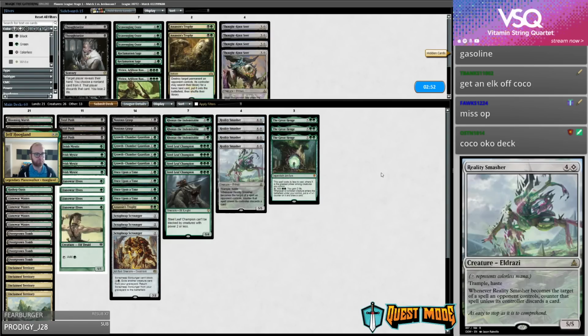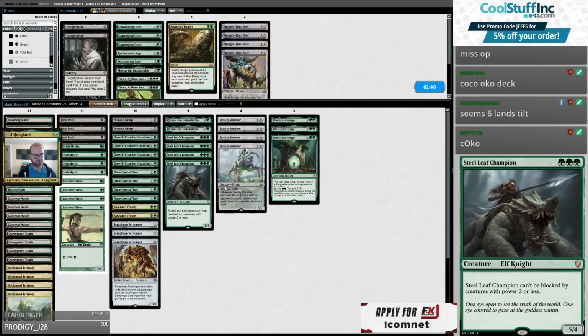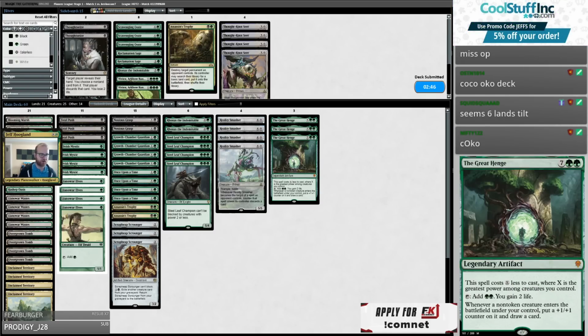Which feels pretty good. I think I'm going to trim a Rhonas on the draw and bring in one more trophy. Maybe I want to trim a Great Henge on the draw, too. Yeah, I guess Great Henge isn't stellar against Oko.